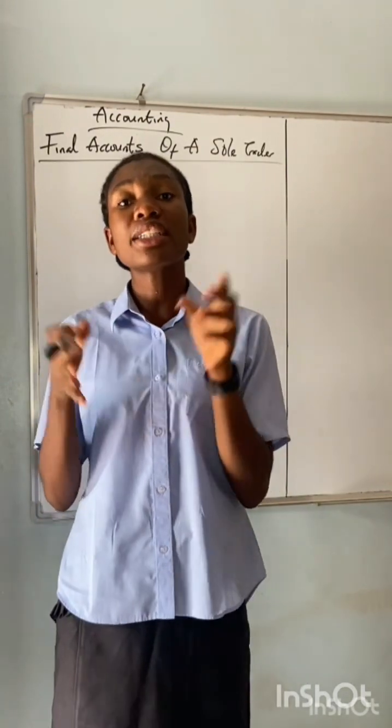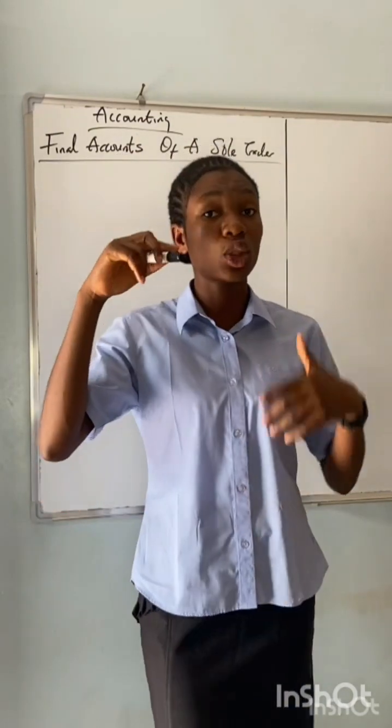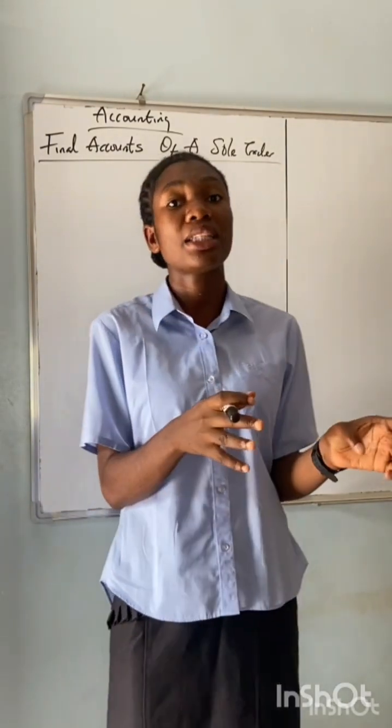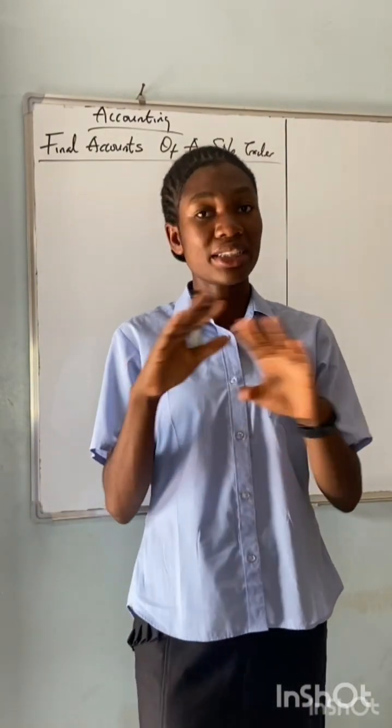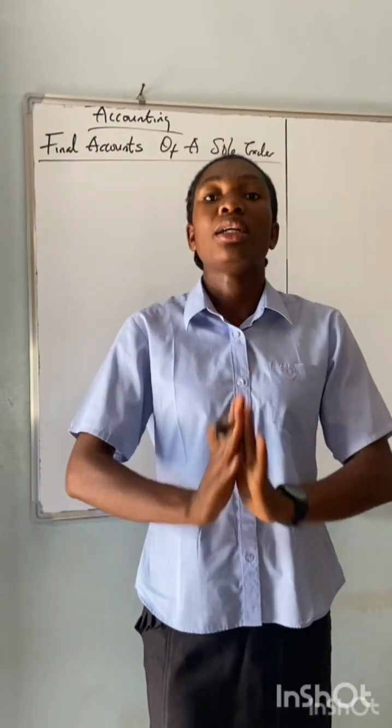Now after the trial balance, a sole proprietor, which is a one-man business, has to do with just one person that owns the business. He contributes capital, he takes control, he manages the business, and he shares the profit and loss of the business. He alone is liable for that.